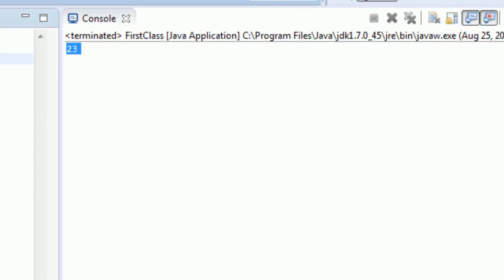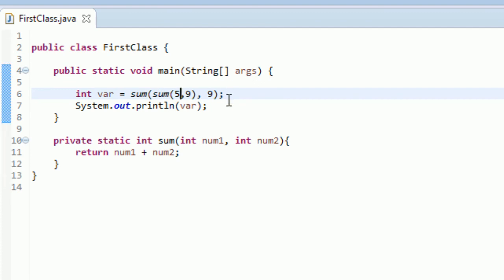So it's kind of cool how you can embed methods like that. I mean, you could really have another sum in here, a sum of 5 and 9, and then you should get like 38 or 28. But we're not going to do that. That's just excessive. But just know that you can plug these methods in anywhere that a variable should be present. So it's kind of cool. Another cool thing that you can do with return values. Return values are definitely very useful. It really adds more functionality to methods, and they would not be where they are today without return values.